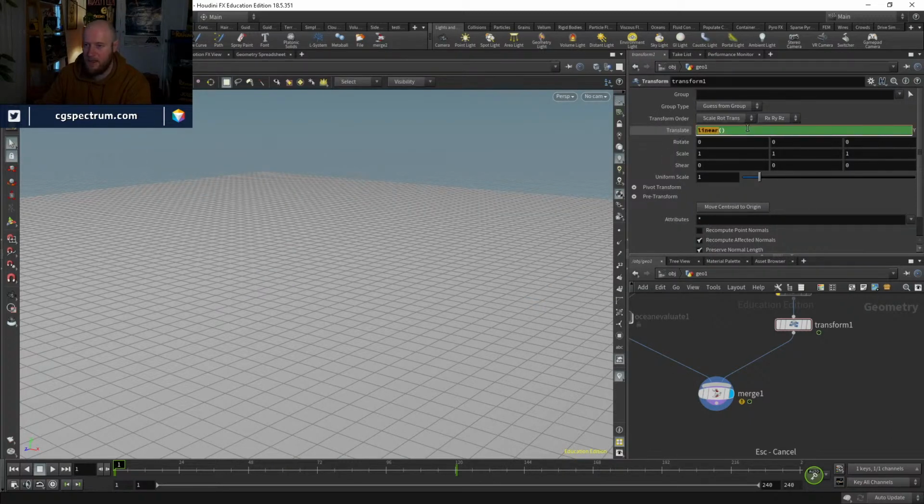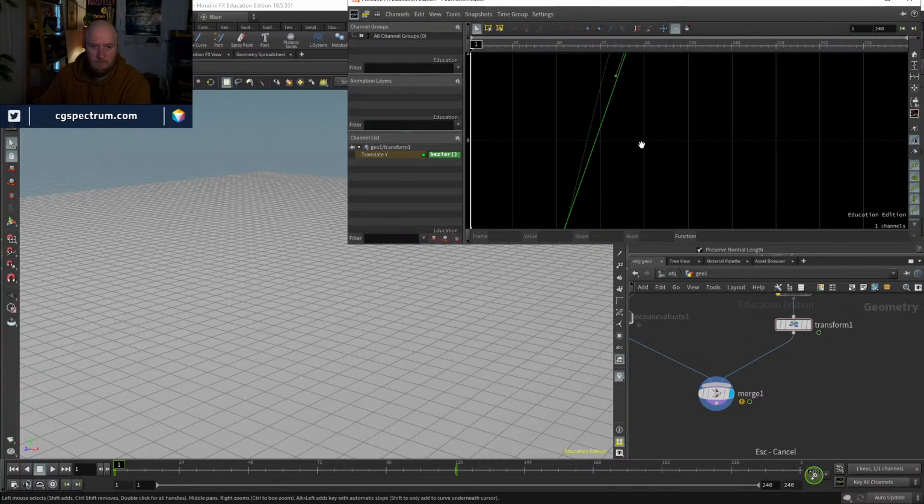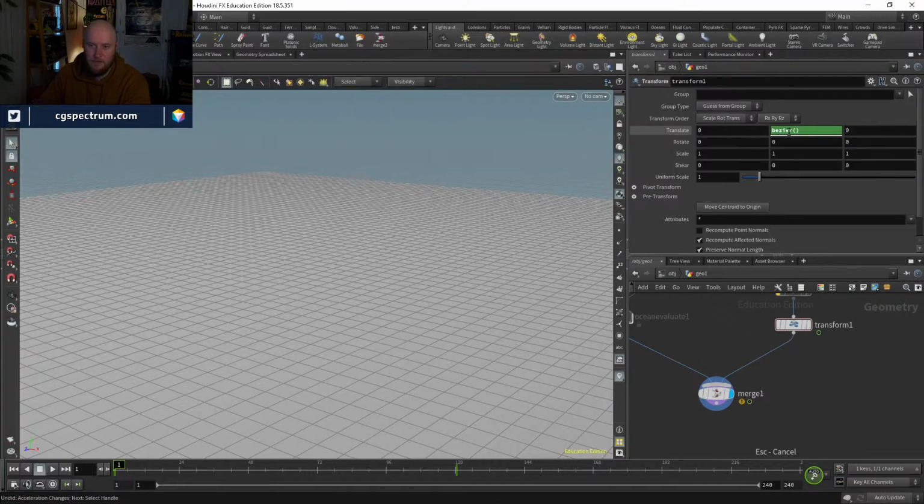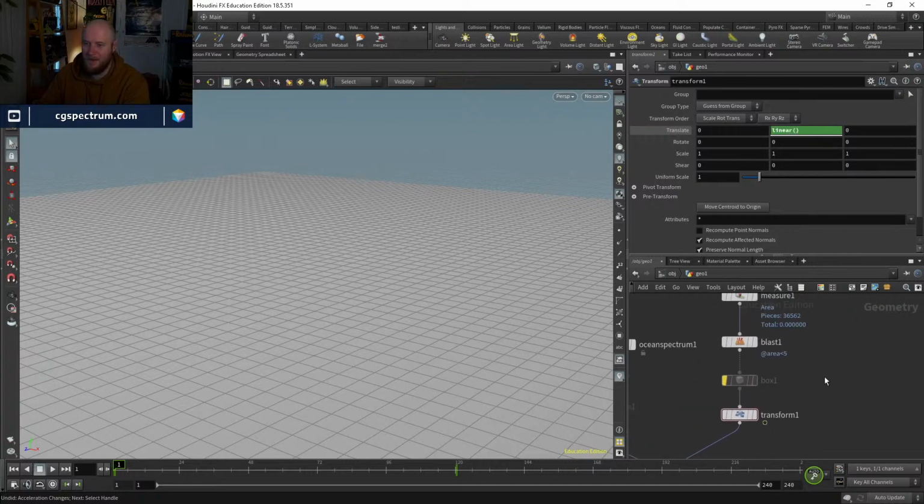Translate, you could change that to Bezier. Like that. And that has set it back to being a Bezier. So that's kind of cool. I don't really do that very often, but sometimes, if I can't be bothered opening up the animation editor.